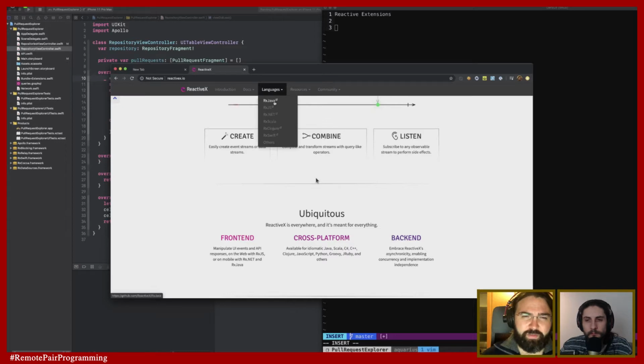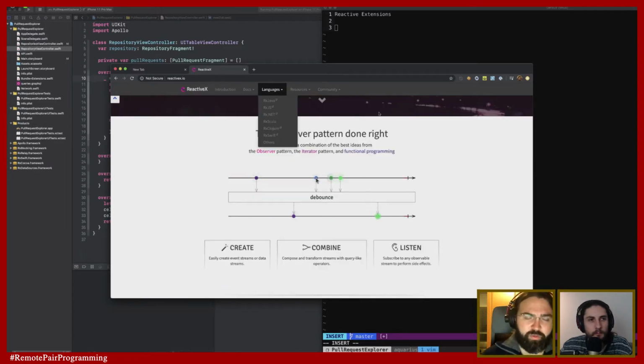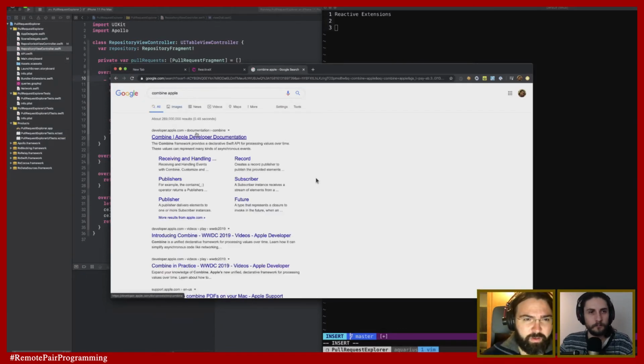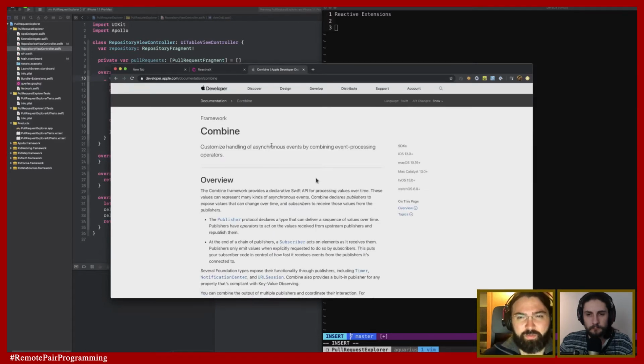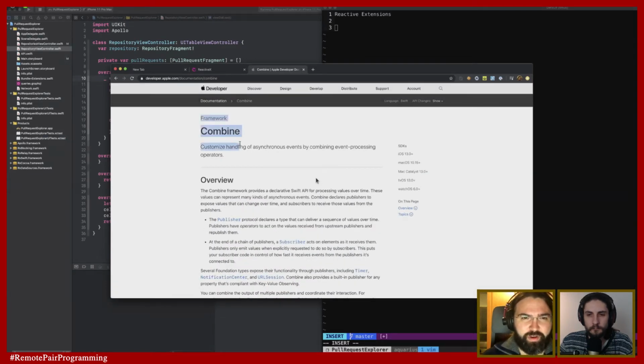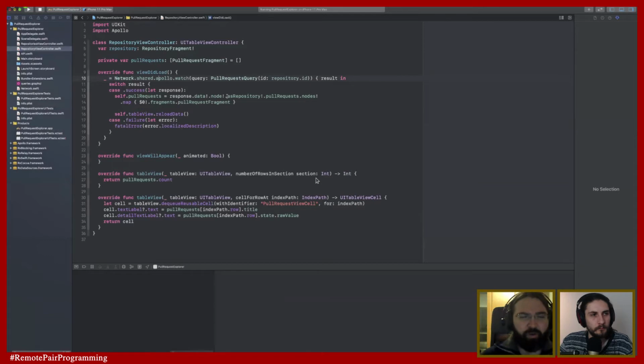I guess where it's really cool, it's the ones here. Like RX Java is definitely big on Android. This one is big in JavaScript. Angular uses it. Don't know about .NET, but I can imagine that there's a bunch of it, and it's really nice in Swift. A development that Apple has done recently is they have introduced something called Combine, which is very, very forward thinking from Apple, but it's essentially RX. So it's the same idea. If you ever start doing iOS, Combine is essentially RX. Now, whether we should be using RX or Combine is a different question, but I'm not iOS 13 compliant yet, so I'm using RX. I might change in the future.